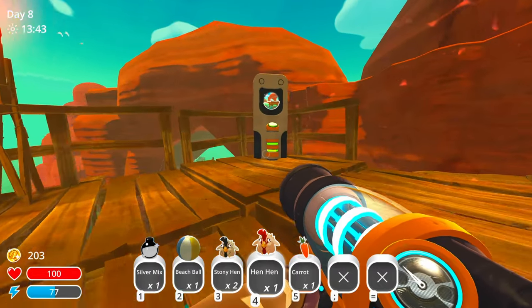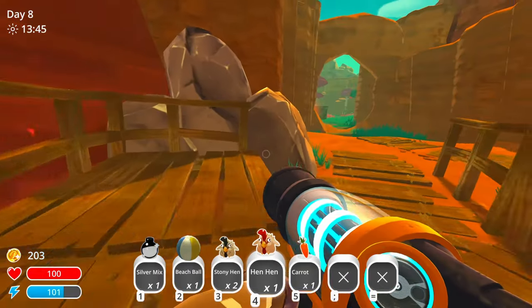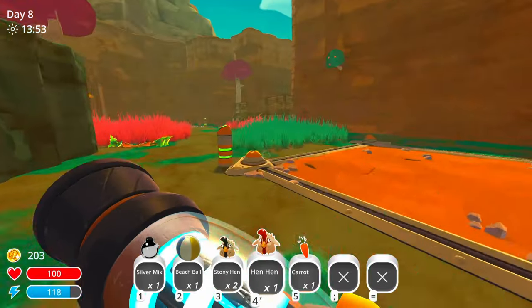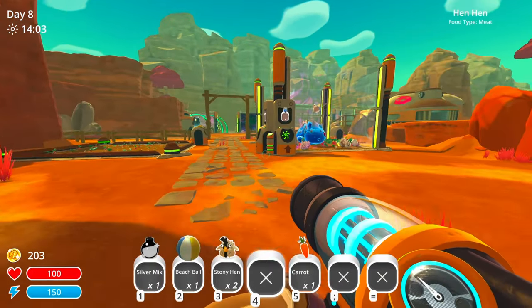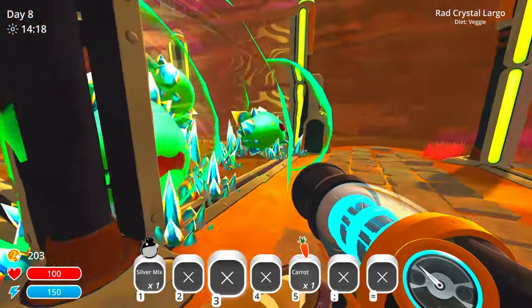What is this? The docks. Oh, a ranch expansion. 5,000 ports. Interesting. Alright. Yeah, let's see. Anything bad happen yet? You guys all right in there?